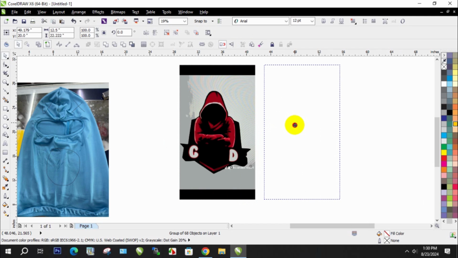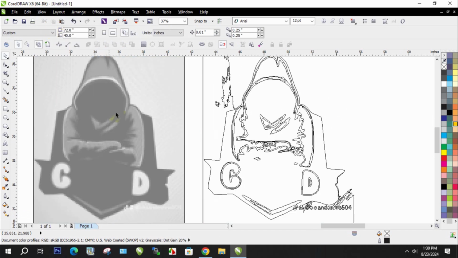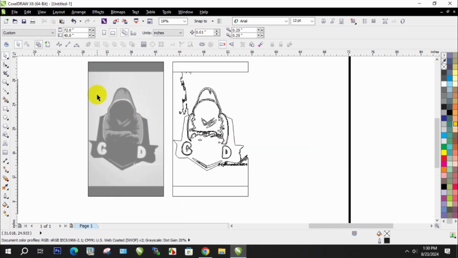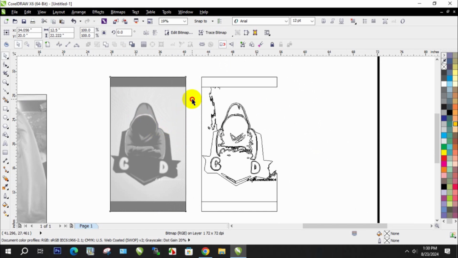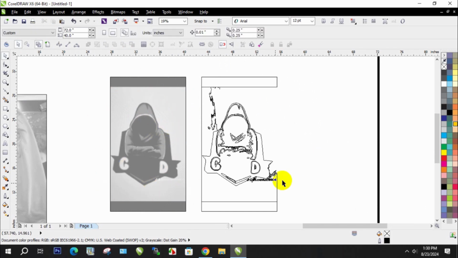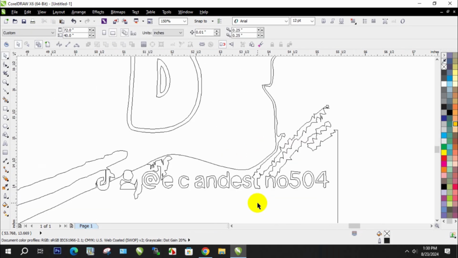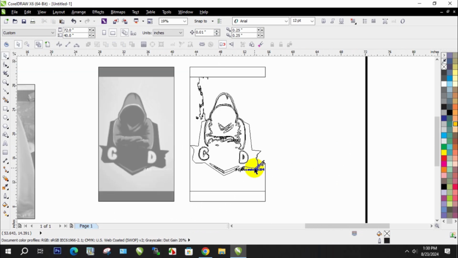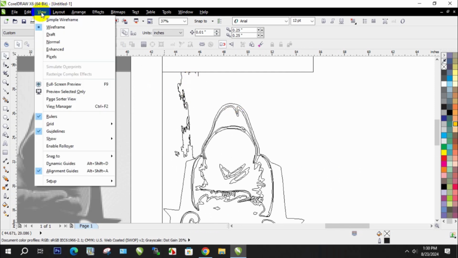And up here, I'm gonna be able to show you the huge difference between enhanced and wireframe. Remember that the one on the left is the original and the one on the right is the vector. I'm gonna go to wireframe. You couldn't do anything if you were using a vinyl cutter. You could not cut this image, probably just the rectangle around it. But this one you could send to the vinyl cutter just the way it is. But look at all those little details. The image is not ready to be sent to the vinyl cutter, but I just wanted to show you the idea about wireframe and enhanced.